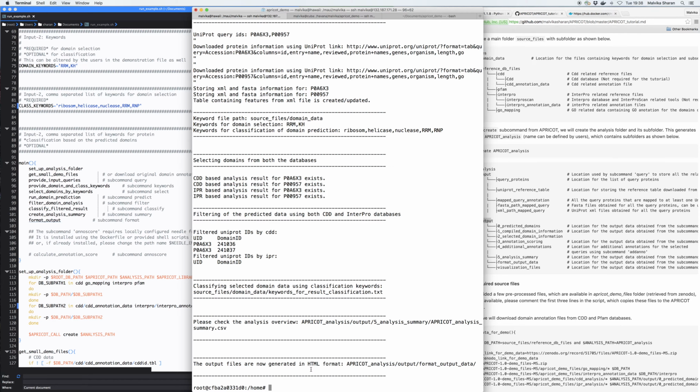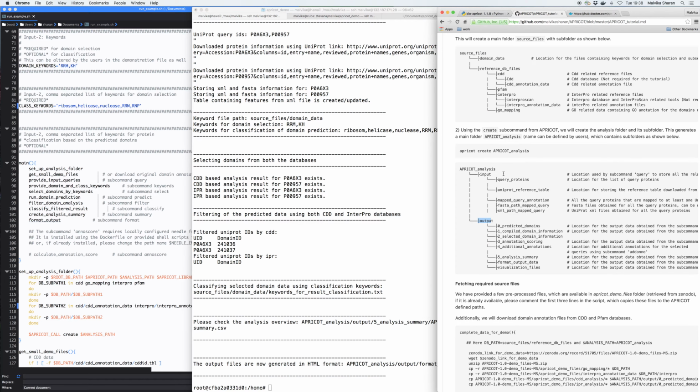You can run your own example and see if this works for you. In the next video, I'm going to explain each file, what you're going to look at, and so on.